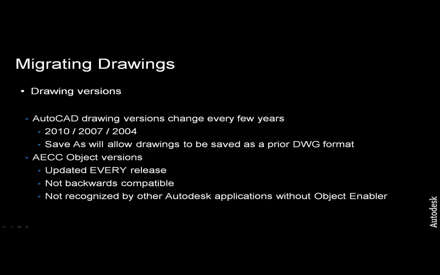In addition to the AutoCAD drawing file format that changes every few years, the AEC object version changes every year, and it is important to note that these are not backwards compatible. Also, the AEC objects are not recognized by other AutoCAD applications without the object enabler. So if you open a drawing in AutoCAD Civil 3D 2011, you will not be able to open that drawing in AutoCAD Civil 3D 2010 and be able to see the civil objects.